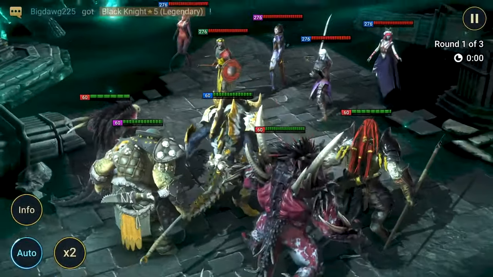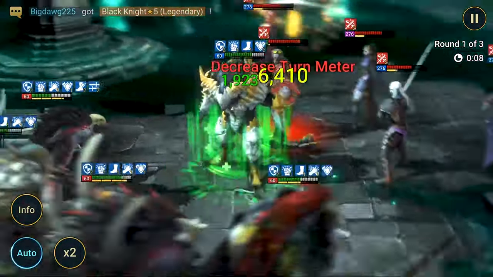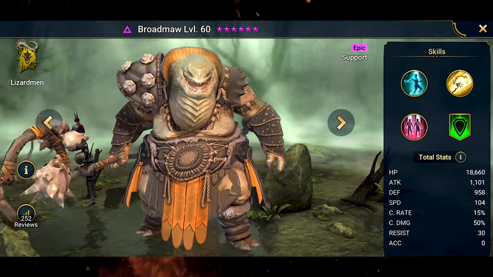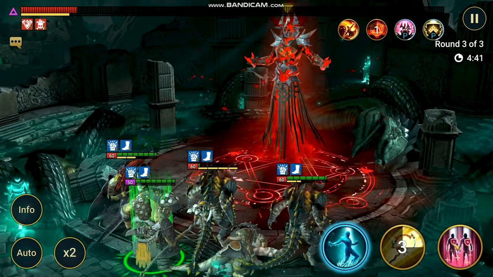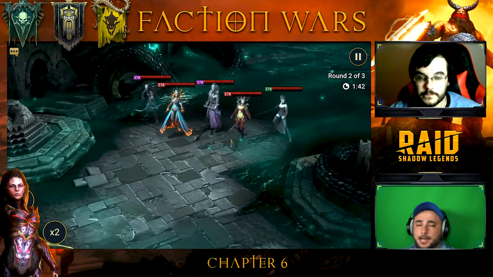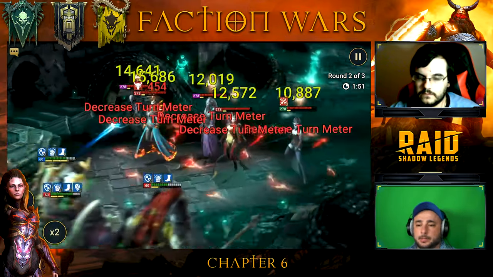Then for the epics, because Broadmaw is fusible, if you're lacking epics, let's say you don't have Jarek, you just never pulled him, use Broadmaw to have a champion that can resurrect and provide increased speed. It's a 15% speed, but still it counts because it applies to total speed. He's overall a pretty decent support champion with a mini freeze on his A1. When Azazzell says use Broadmaw, that's because you can fuse Broadmaw. So it's not like you have to get lucky to get that champion.